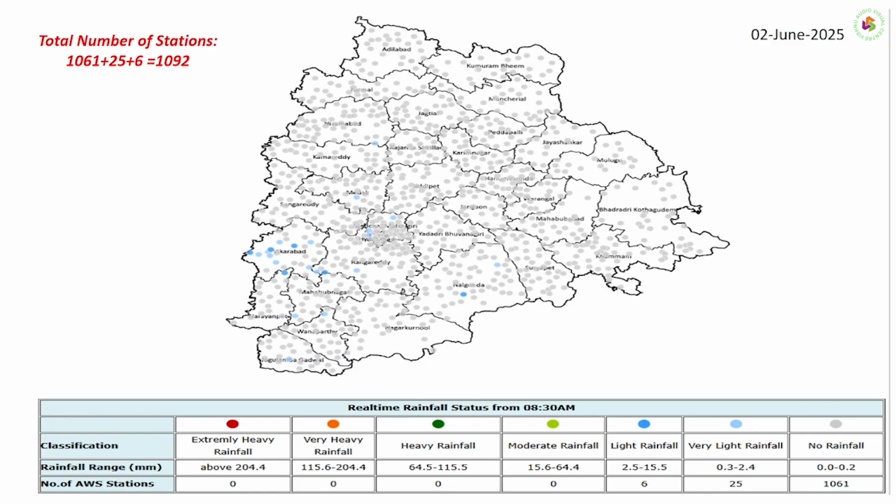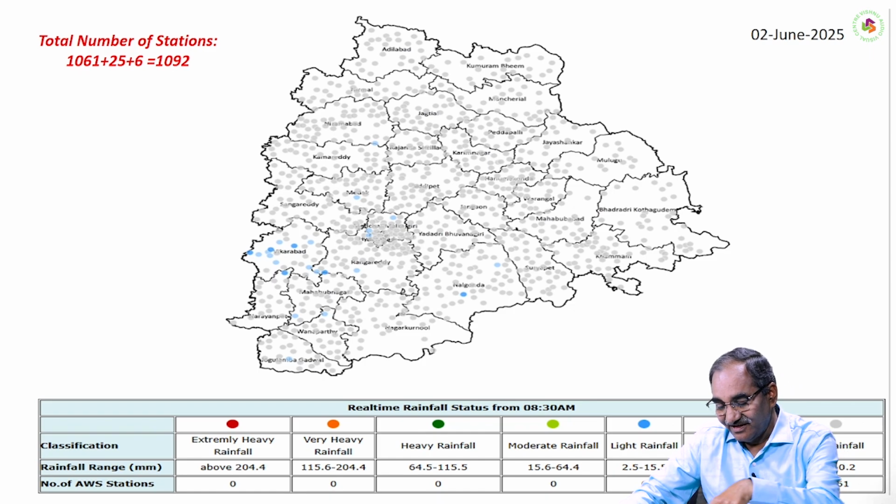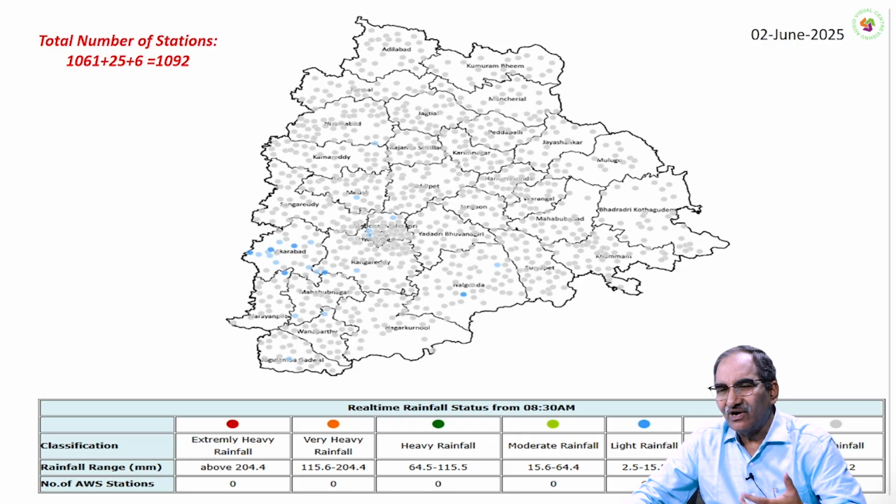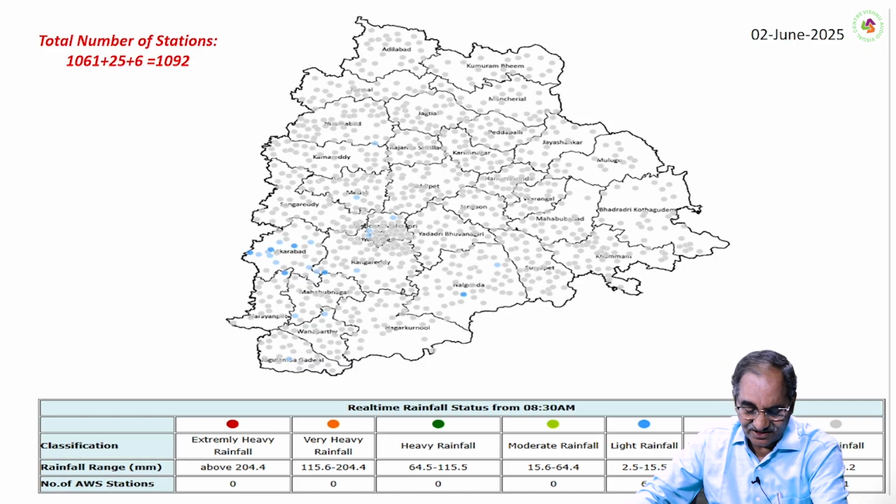We have taken this data. And now, how the rain gauge distribution is. If you take how the automatic weather stations are located in Telangana state, I am taking one state as an example and trying to explain it, because whatever data is available on the government website, I have taken it. Like that, any state you can take and analyze in the same way.